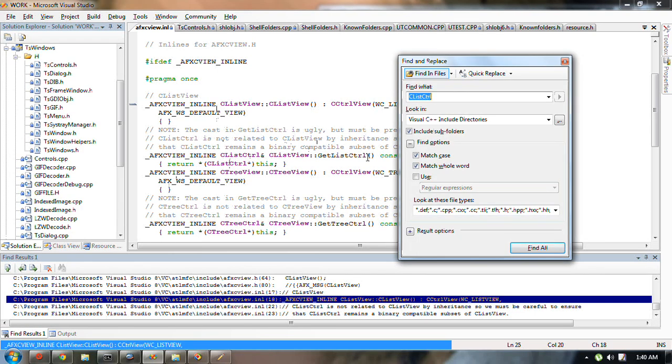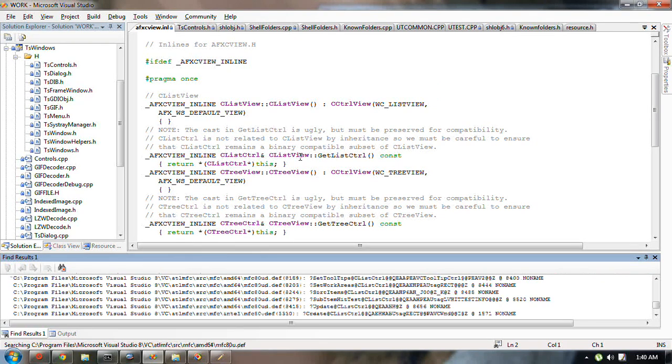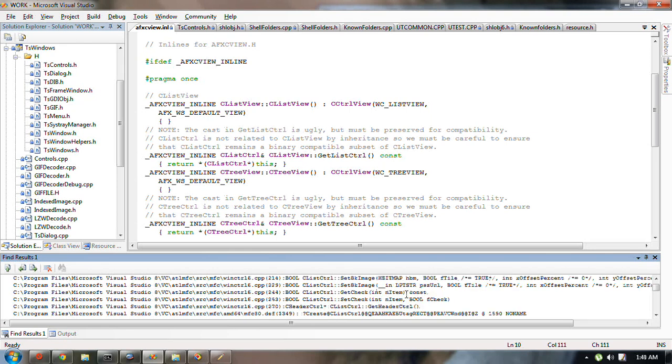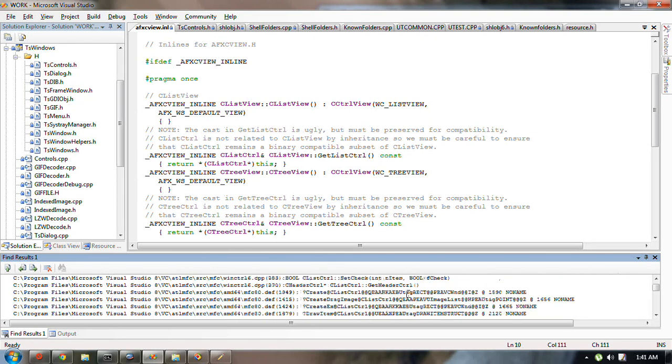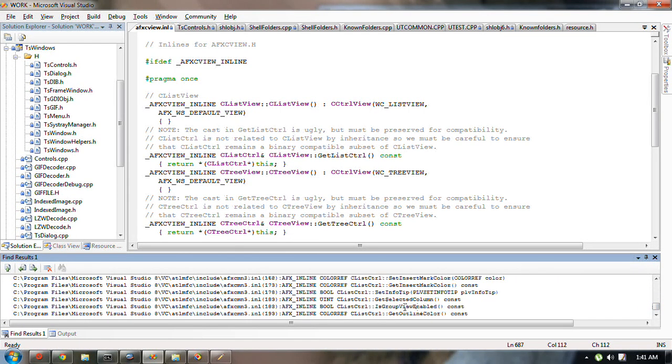That's the place to look. No, this may be correct. It looks like the right spot. How come that's not inline? I see. Some of them are inline and some are not.